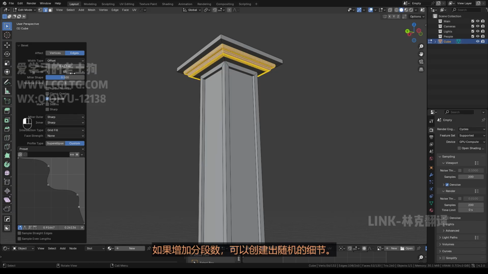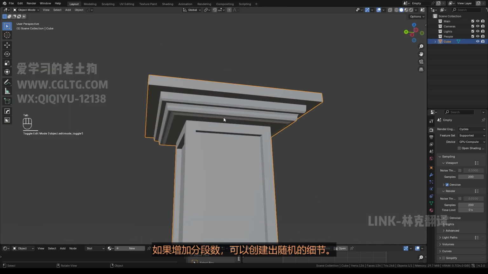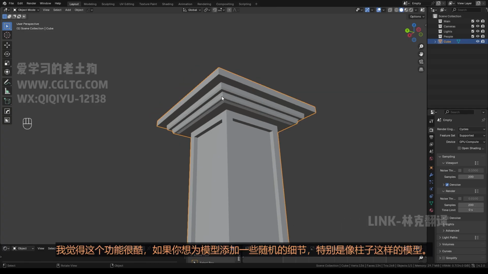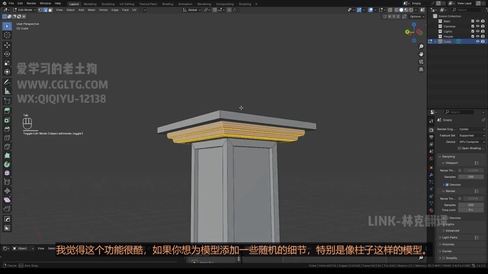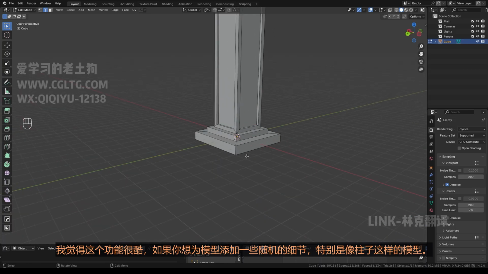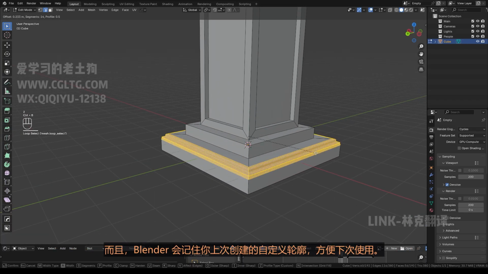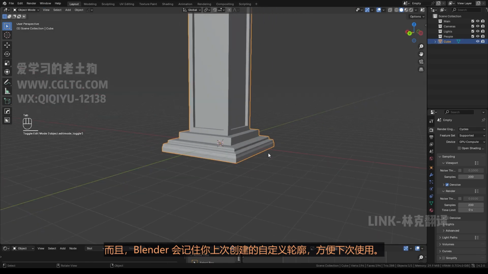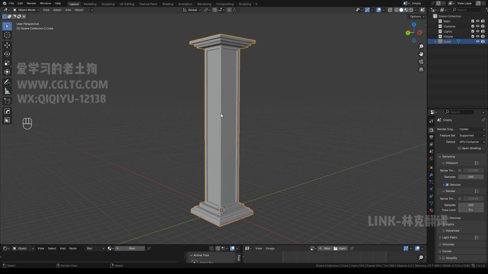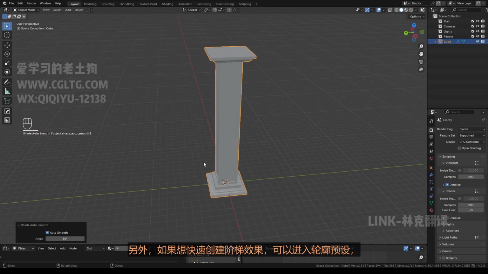And if you increase the segments here, you can get this kind of random detail. I think this is really cool if you want to add random detail to your model, especially for pillars like this. If you model again, it will remember the shapes that you made. So I find this really cool.